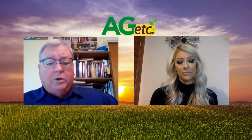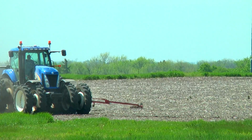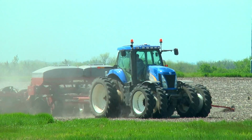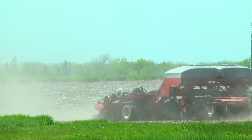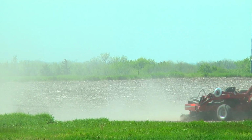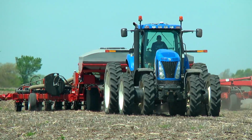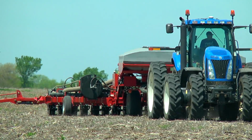I've seen more tillage this year versus last year versus the year before that, and that's essentially been for herbicide-resistant weed issues that we have had popping up. To do the same thing and expect different results, we know what that definition is. It was from Al Einstein, and I think he knew a little more than me about some things.